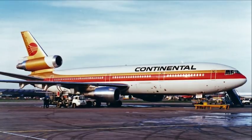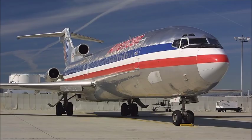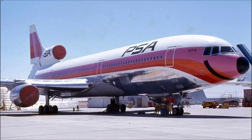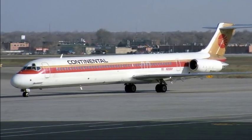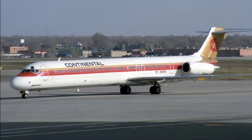Just to give you an example, when it was in operation, this was Delta's livery, this was American's livery, this was Northwest's livery, and I'm trying to think of some other airlines and I can't really think. US Air, yeah, they were going at the time, that was their livery. I guess the only contender was kind of PSA, but then they went out of business, they became US Air. So it completely stood out from the rest with Continental, which is why it's on this list so high. In fact, no, yeah, United, I've just realised. Yeah, I guess that's the only real contender for it, but the gold definitely stood out from the rest. It completely stood out from the rest.